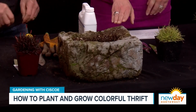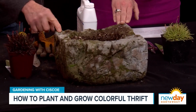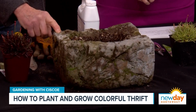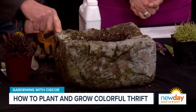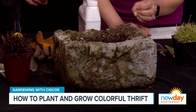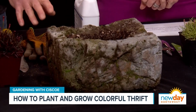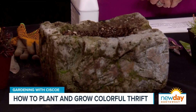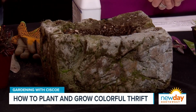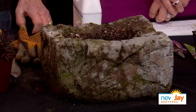Wait, where did you go to like a Scottish castle and steal this stone? Where did this come from? This is a hypertufa. Hypertufa? Yeah, they make it out of concrete and sticks and all this stuff. Oh, neat. And sometimes nurseries sell them. Okay, so you didn't steal it from a haunted castle. No, a friend gave me this one, good, but I didn't steal it. Honestly, I didn't.